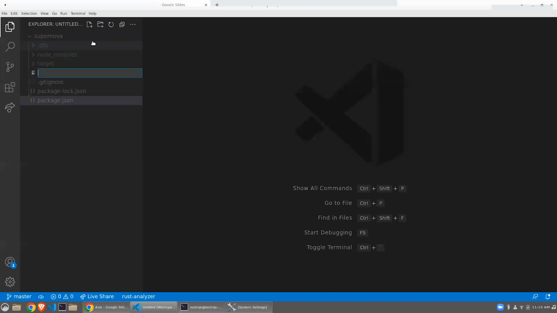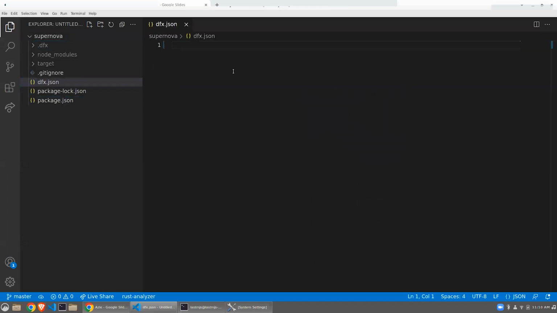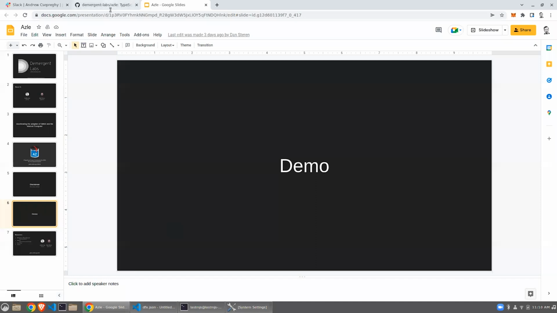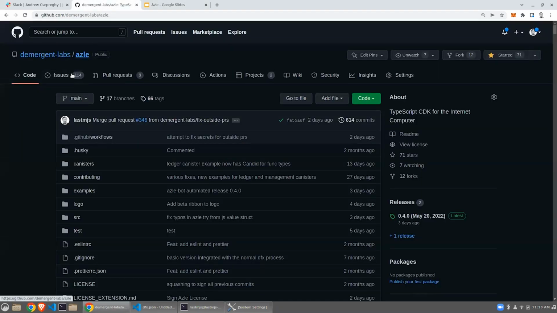We also need a dfx.json file. This is an Internet Computer project, and we are going to take advantage of the Dfinity SDK, also known as dfx. So we're going to go to the Azel repository on GitHub. Check out the URL, github.com/demergent-labs/Azel.